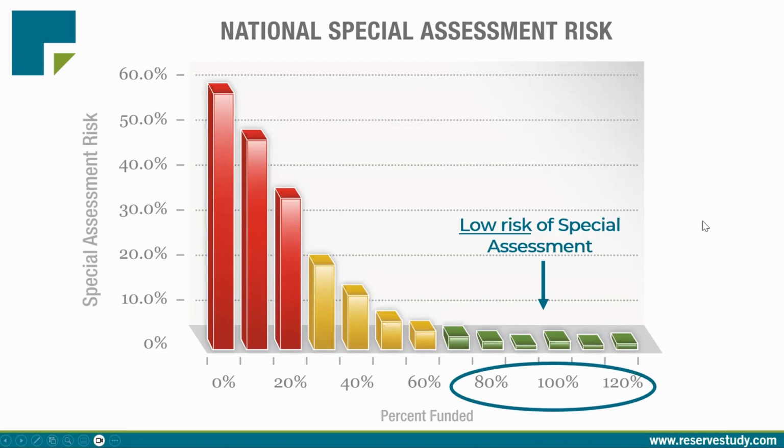Now, this is where we want associations to exist, where they have sufficient cash to take care of their own projects. And so this is the evaluation of your reserve fund. Now, I can tell you that most associations are in this middle range. It's the ones on the left that make all the news. And there's plenty, roughly 28% of associations, over here in the strong range. There's plenty of associations in the strong range.